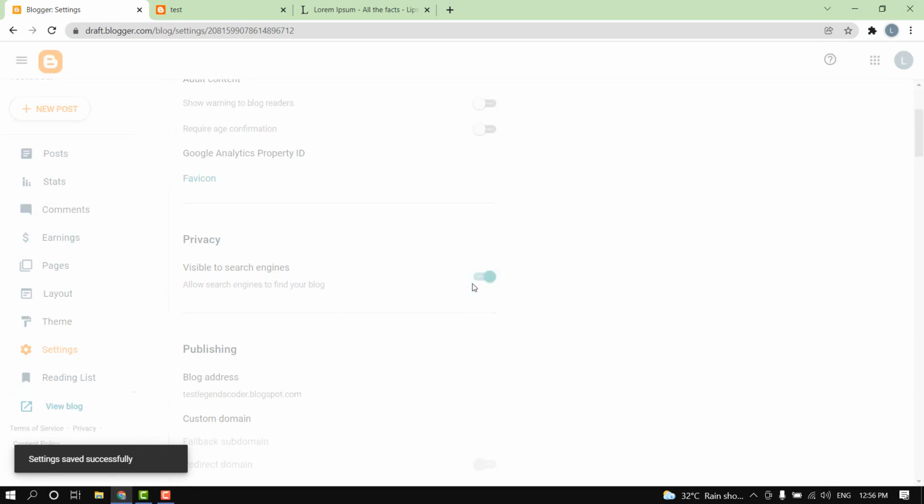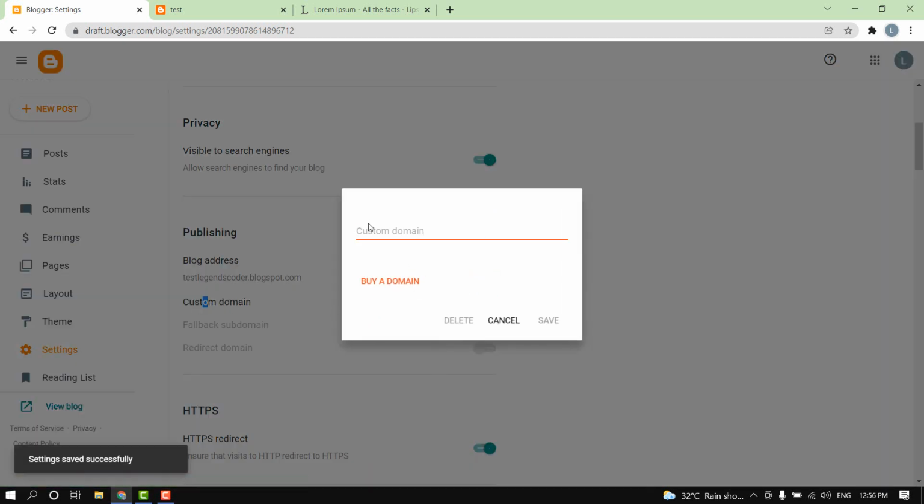Publishing. Here you go, custom domain. So you can add custom domains.